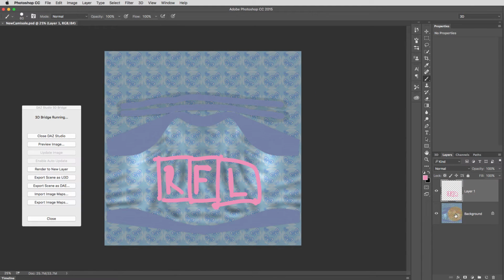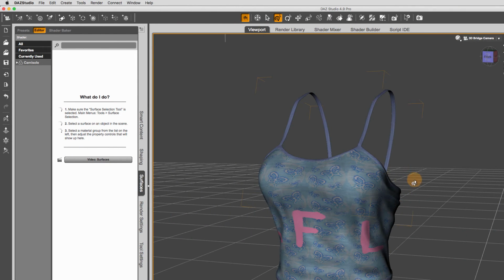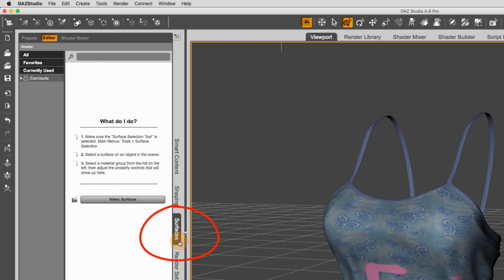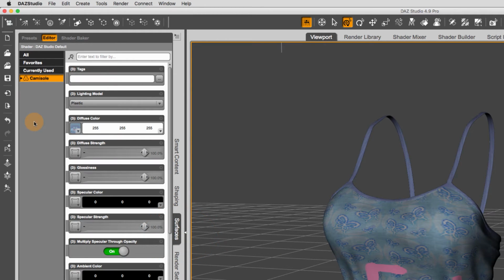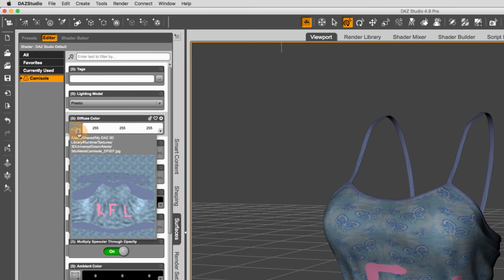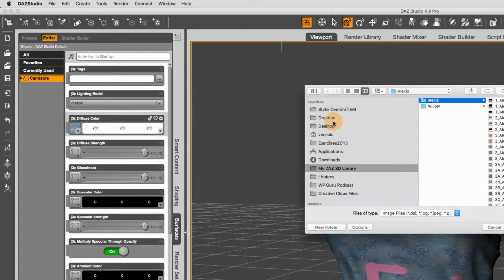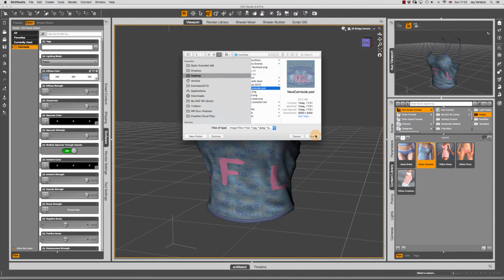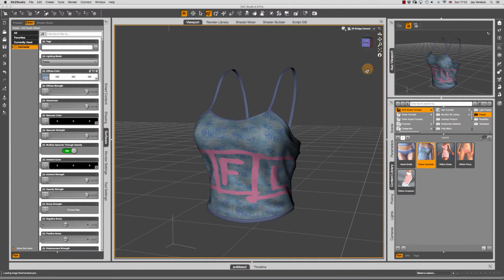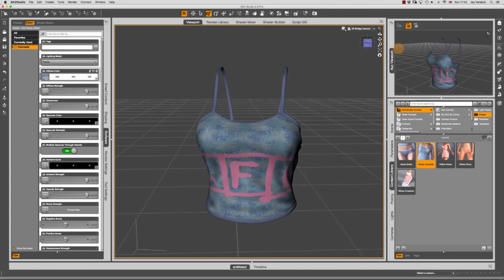So that's a PSD file inclusive of layers, which is good. And now in DAZ Studio, under the Surfaces tab, select your item of clothing and head over to the diffuse color, which currently has this temporary file here. This is, in my case, called Alexis camisole _df007. So this is the name that Photoshop gave it when I exported it. And I suppose 008 was supposed to be the one that I exported afterwards. Kind of didn't work, but one of those things. Hit this little arrow here, browse to your PSD file that we've just saved here on the desktop. It was new camisole. And just apply that. And that's where our changes are now live.